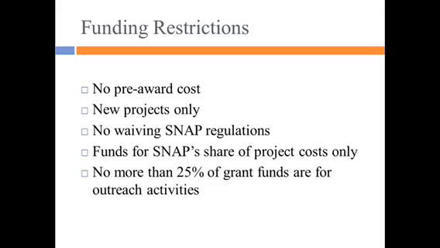We would like to bring your attention to some funding restrictions that exist for all grantees. Pre-award costs will not be awarded. That is, costs incurred prior to the grant project period beginning. Funds are intended for new projects only. Funds cannot be used for ongoing costs of existing projects.